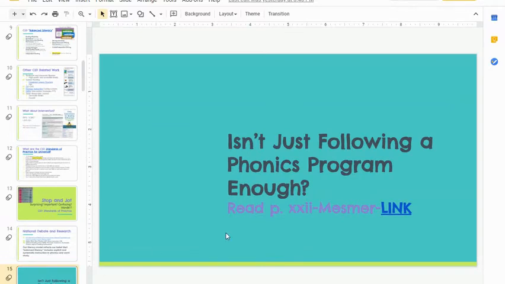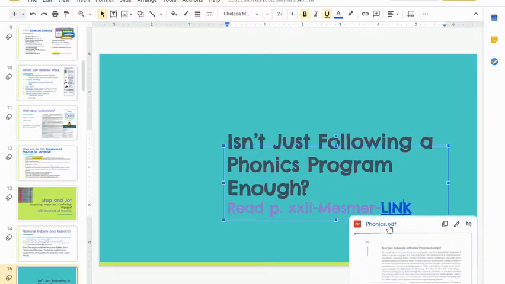And then, the question has come up several times: can we adopt a phonics program? I think for now, for this year, we're relying on our scope and sequence and our anchor resources in developing our professional expertise.